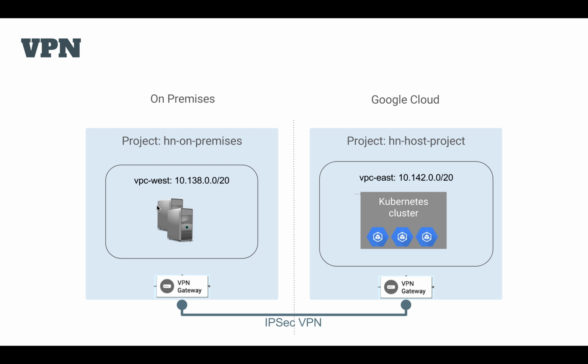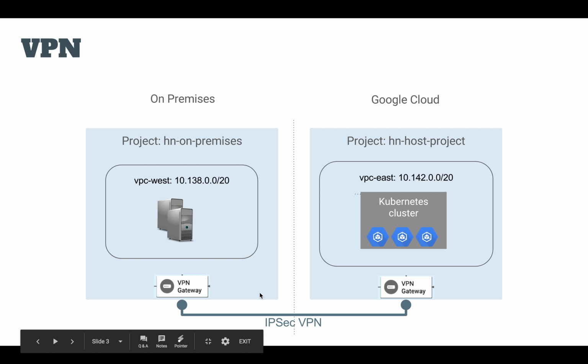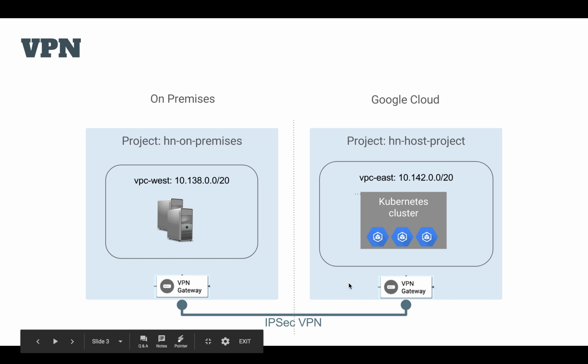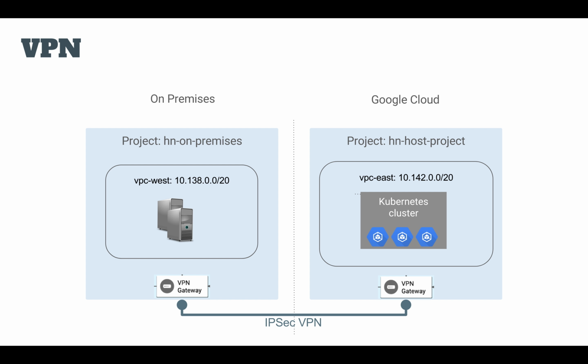So what I want to do is connect these servers with private IP addresses in this CIDR range to a Kubernetes application that is going to be inside this subnet in the cloud environment. And like I said on the previous slide, the only way to do the private IP connectivity, well, there are other ways, but today I'm going to talk about VPN, is to do this through a VPN gateway. So you'd have your peer gateway running in your on-premises environment, and then you'd set up the Cloud VPN gateway, which is a managed service in Google Cloud.